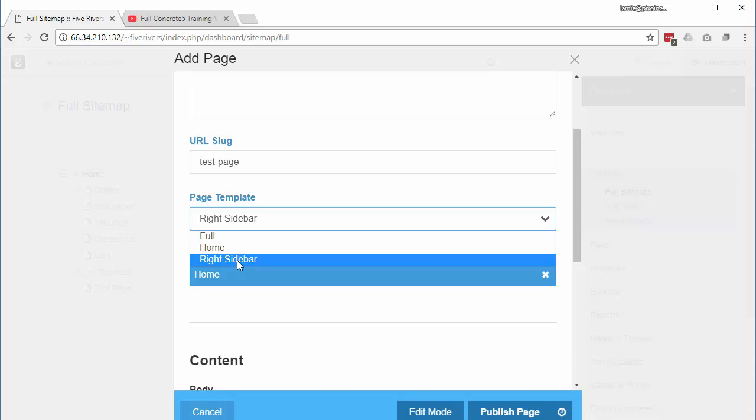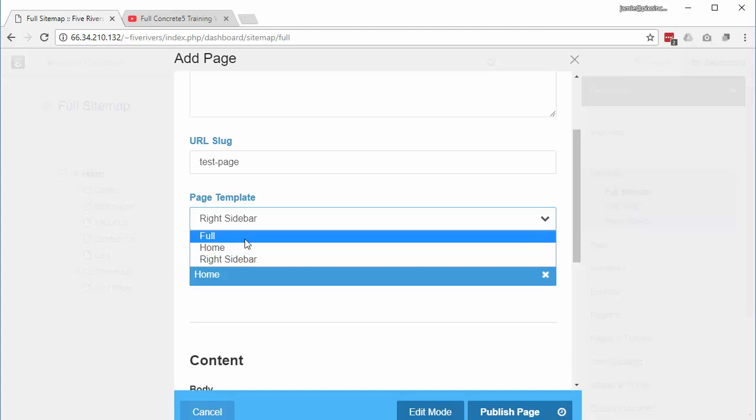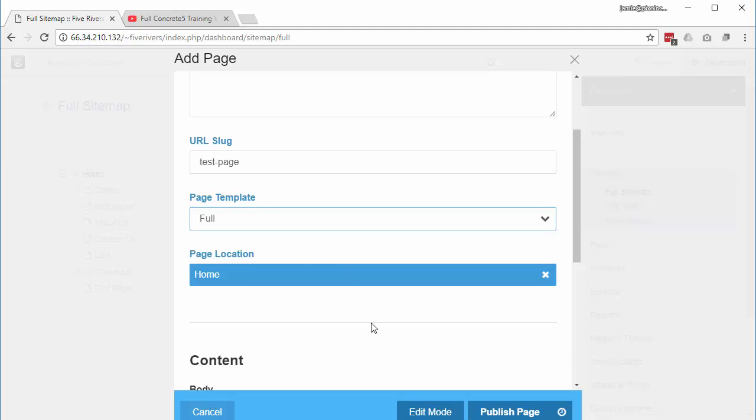So in that case, the right sidebar might be used to add some additional navigation, announcements, and so forth. So you can have a whole bunch of different page templates for your website for the different layouts that you need to use, and then you just simply choose the one you want to use. And you can switch the page templates at any time. So you may initially set it up as a full width, and then 3 months later you need to make an announcement on that page, or you want to add a contact form to the right sidebar. You simply go in and just change the page template, and immediately the layout changes. So in this case, we're going to do a full.